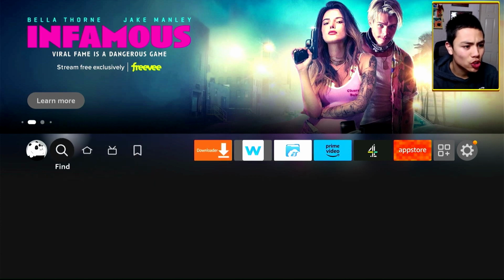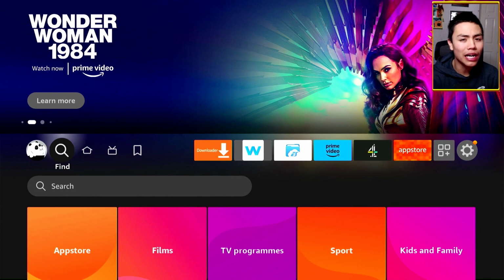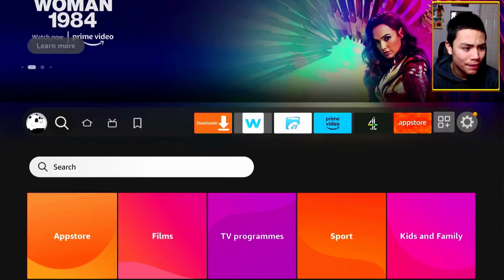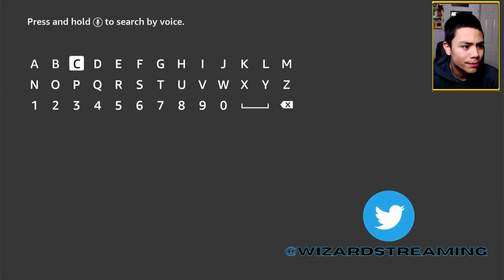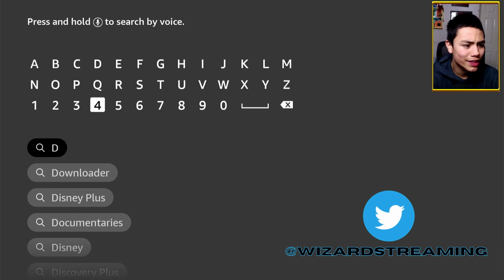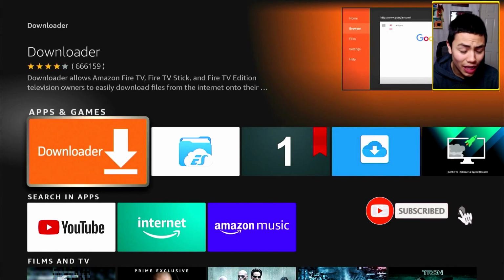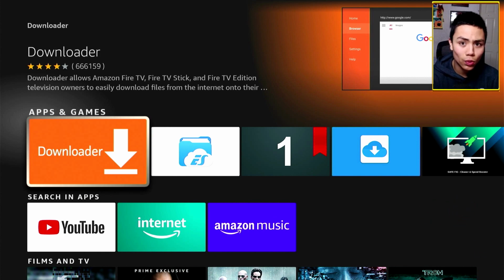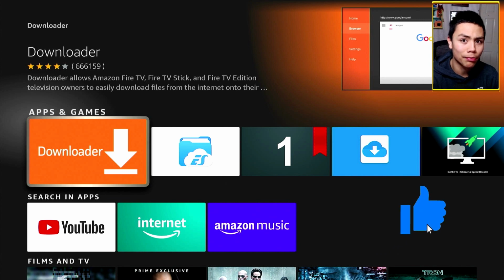So go to find the magnifying glass, down to search, and type in downloader. It's this app here, so click on that and download it from the Amazon App Store.